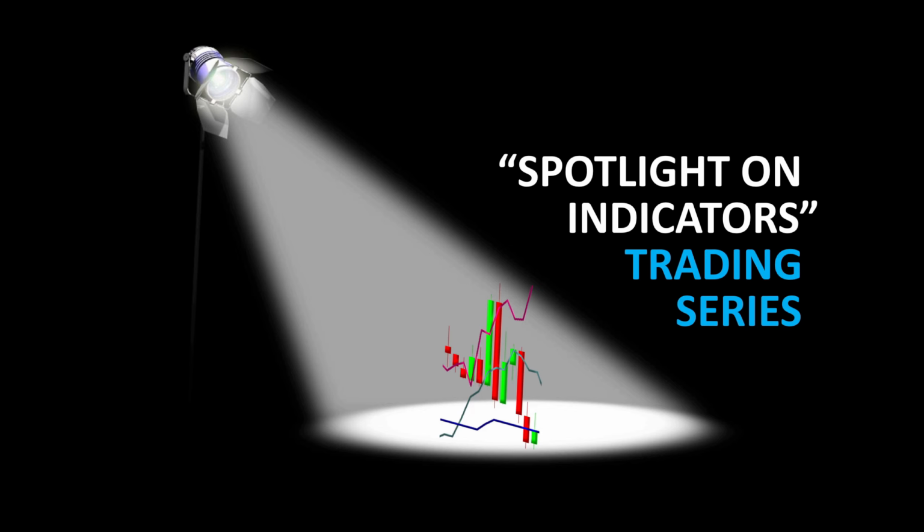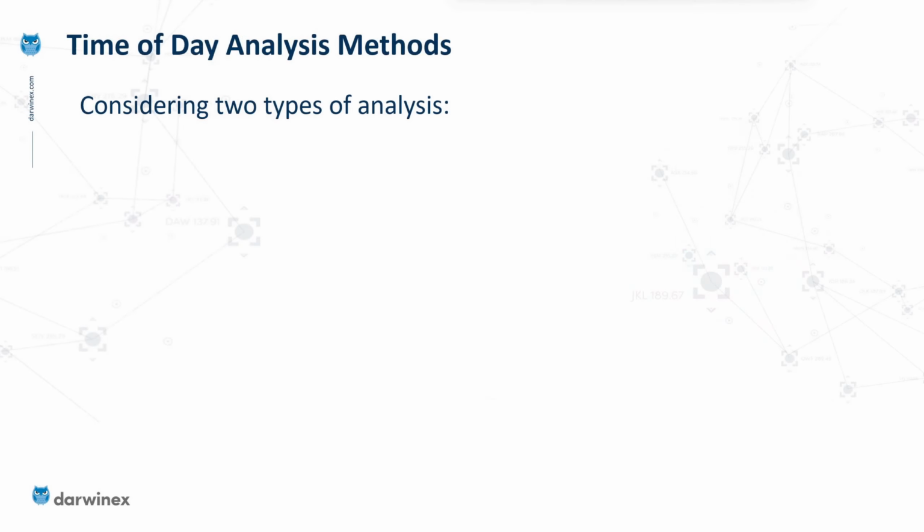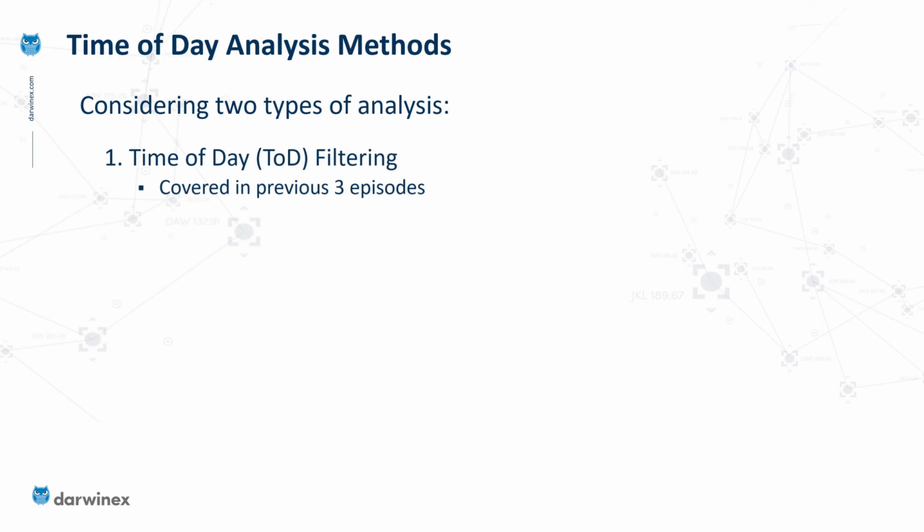Alongside this comparison of indicators, I've also been using this as an opportunity to share some other techniques that I utilize personally around time of day analysis. And within this, there are two types of analysis that I'll be covering. The first of these is what's called time of day filtering, and I've spent the previous 3 episodes looking at this in quite a lot of detail.